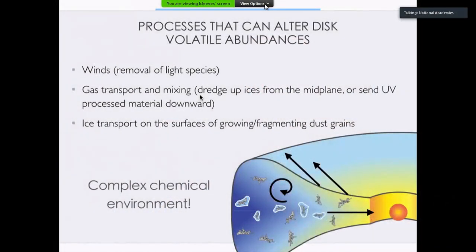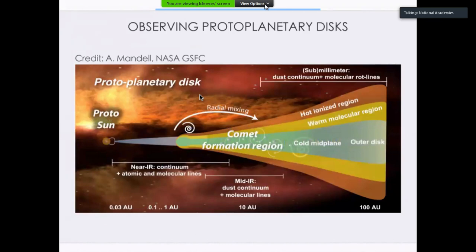In addition to all the chemistry that occurs that you heard about this morning, all of the gas phase, the ice phase chemistry occurring, there's also a lot of physical factors that can change the composition of protoplanetary disks. The young star, this whole environment is extremely active, so you can have winds from the young star or from the disk removing material that can particularly remove the light species. You could have transport through the disk where different reservoirs of material from the outer disk, the inner disk can be mixed together and foster a different chemical outcome. You could have the solids, as they're growing on the way from being tiny micron-sized dust grains to larger protoplanets and even the cores of gas giants. Those solids will have their own dynamical evolution that can decouple, and we think we can observe it decoupling from the gas. And so that will tend to redistribute any of the volatiles that have formed icy mantles, hitched along for the ride, and are moved around in the disk as well.